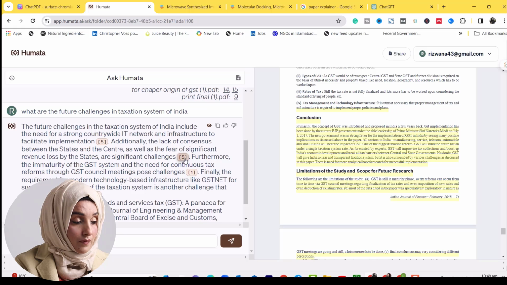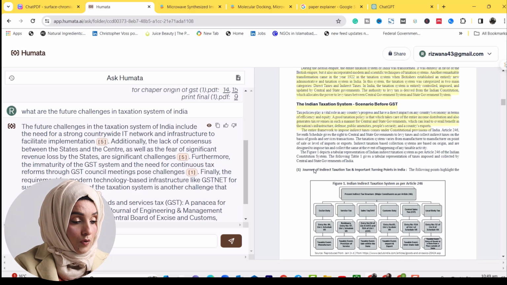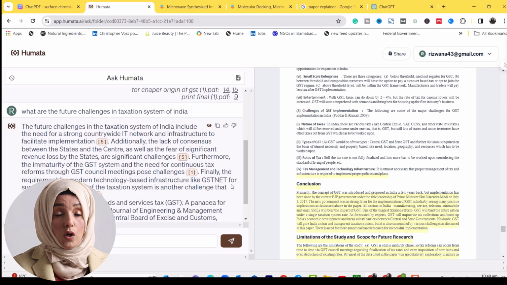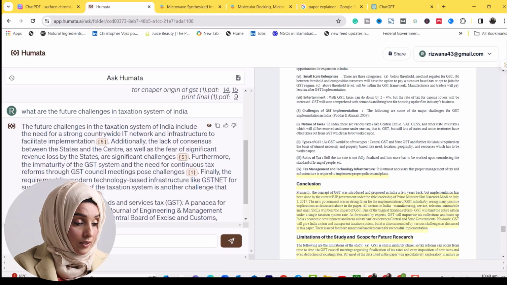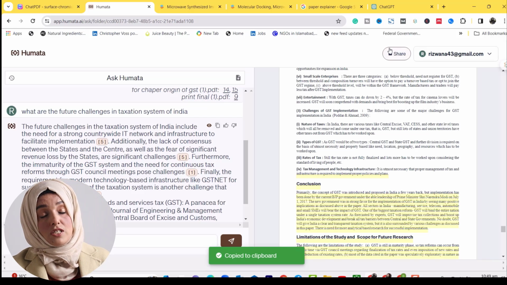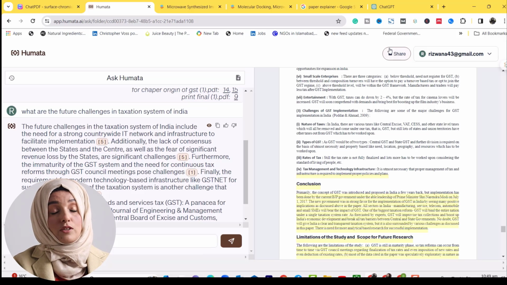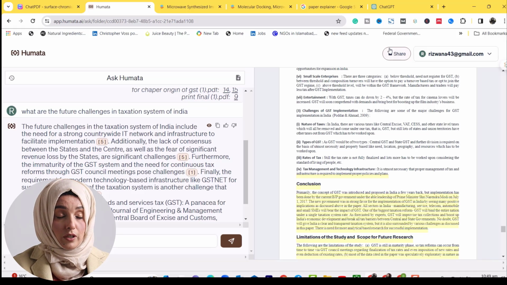As I click this reference, I will get the details of the reference from where this tool has collected this information, from all the documents which I have uploaded in the folder, and I get all the details. So you can just simply copy it and paste it in your Google Docs or your OneDrive online Microsoft file, and you can edit them and rephrase them and adjust them with the information you are writing.